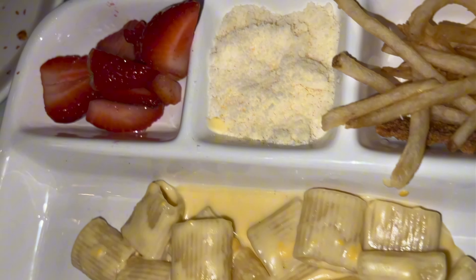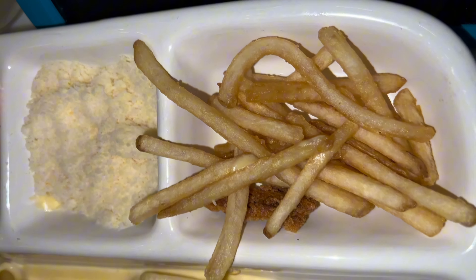Jordan got the kids macaroni, which came with fresh berries, and she got fries on the side — same type as the truffle fries. We probably should not have gotten the truffle fries separately. She did not really like the macaroni — it was a white sauce. They had pancakes, a breakfast-for-dinner type meal, which is probably what she would have liked. But she had her mindset on getting a donut from Everglaze, so she really was not feeling the macaroni at all.